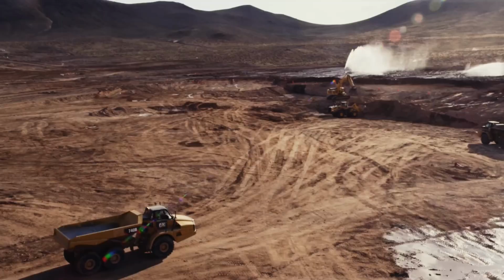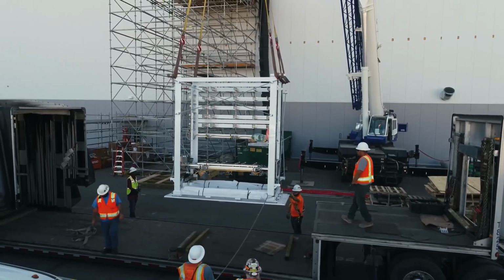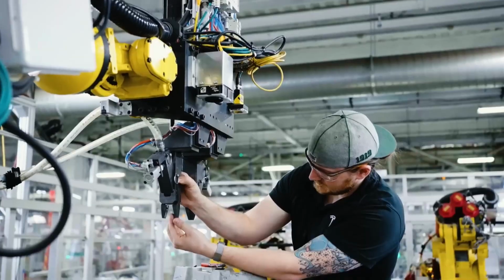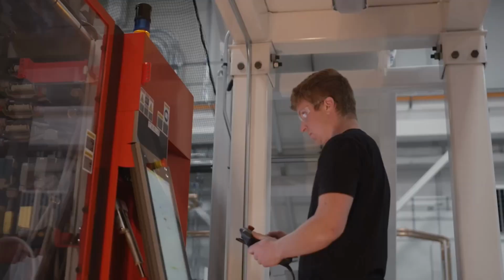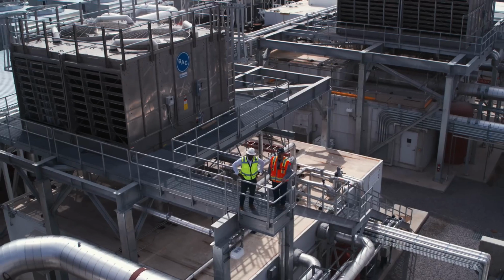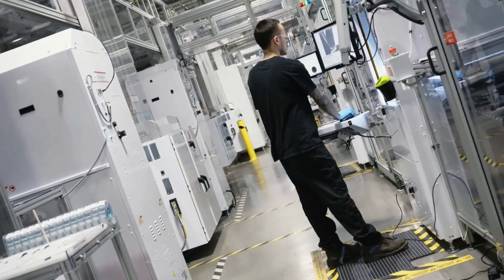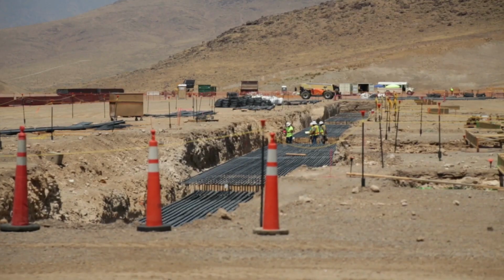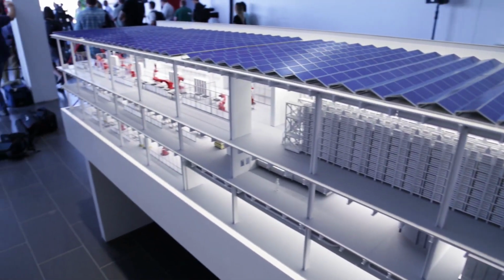Meanwhile, in the heart of the United States, a different kind of energy revolution is taking place. The Tesla Gigafactory in Nevada is not only one of the largest buildings in the world by footprint, but also a cornerstone of the clean energy transition. Designed to produce batteries for electric vehicles, EVs, and energy storage systems, the Gigafactory aims to drive down the cost of batteries through economies of scale and innovative manufacturing processes. This, in turn, makes EVs more affordable and accelerates the shift away from internal combustion engines.